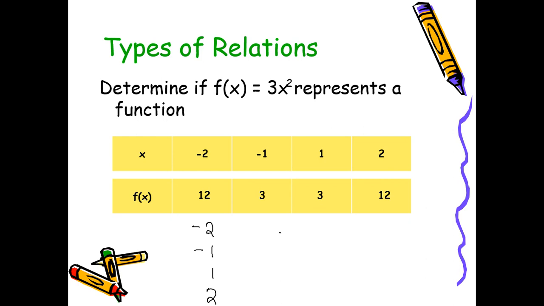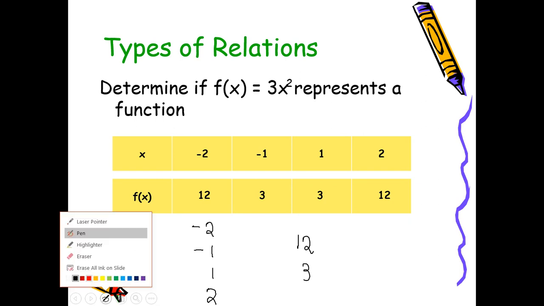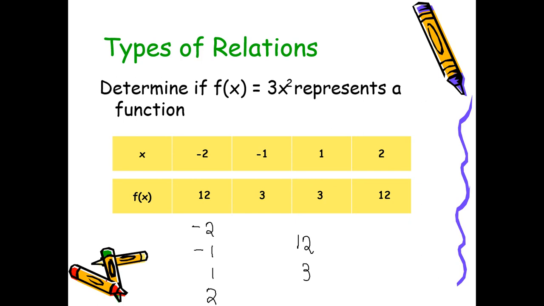At yung domain. Sa range naman natin, kung mapapansin ninyo, si 12 na ulit, kaya isusulat lang natin ng isang beses. Si 3 din na ulit, kaya isusulat lang natin ng isang beses. Ngayon, pagtatapatin natin silang dalawa, yung dalawang set. Okay, para makita natin kung anong klaseng correspondence po ba siya. Si negative 2, tsaka si positive 2, kay 12 po siya naka-correspond. While the negative 1 and then the positive 1 kay number 3 po.